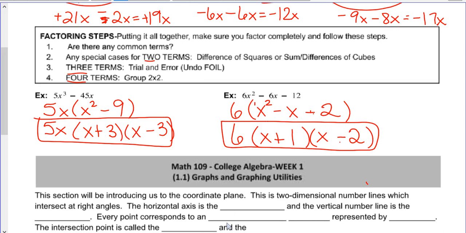Okay? So that is actually all of our sections in the chapter P that we're looking at. And so these hopefully are some review things. It might have been a while since you've done them, but definitely on this last section with factoring polynomials, you definitely want to make sure that you master that so that we can do other things that involve that as well.